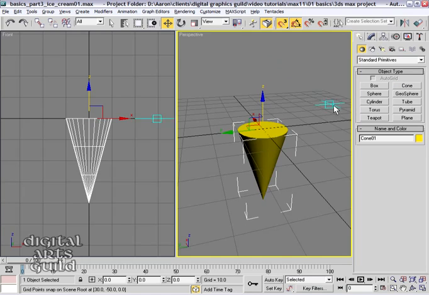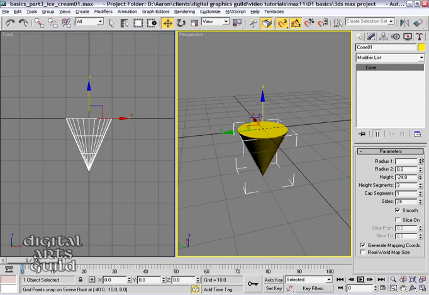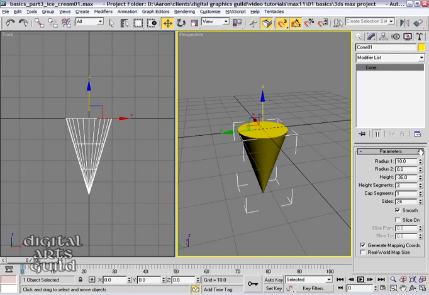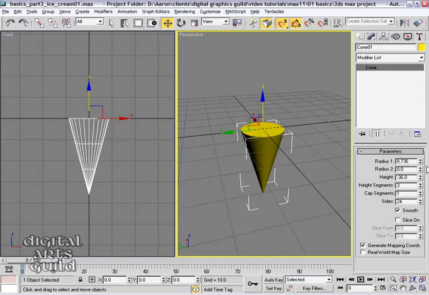Okay, so you have to click and drag in a very specific manner, but of course you can always go to the Modify panel afterwards and correct any problems. So in my Modify panel, with my cone selected, I can now adjust things like my height and radius. Again, don't worry about units in this case. We're just using generic units. All right, so that's good enough for my cone.